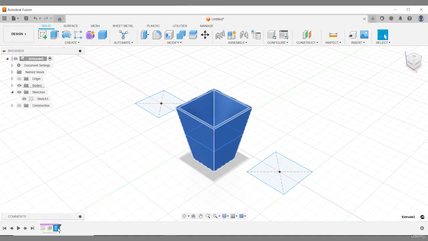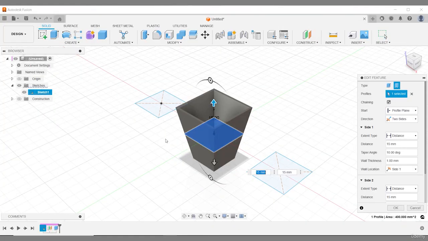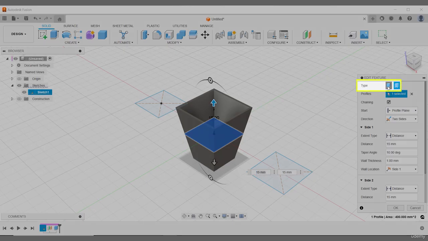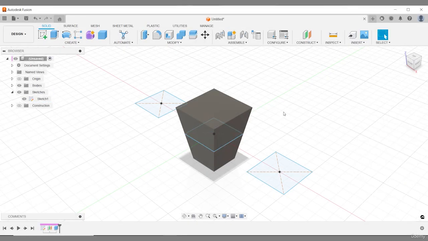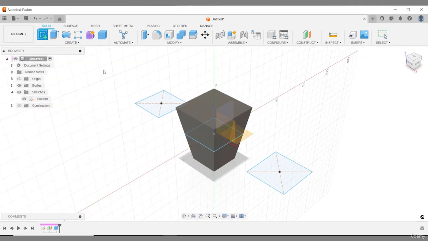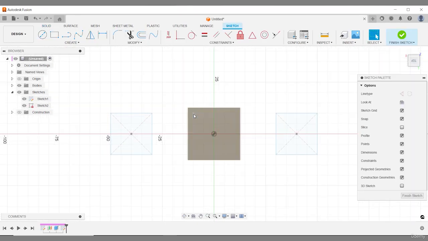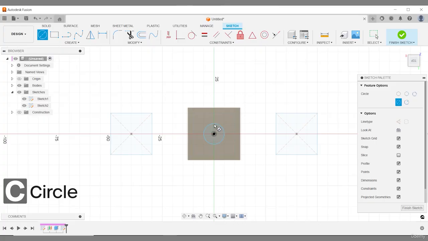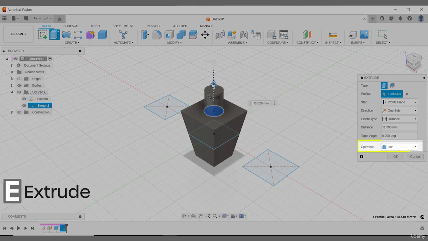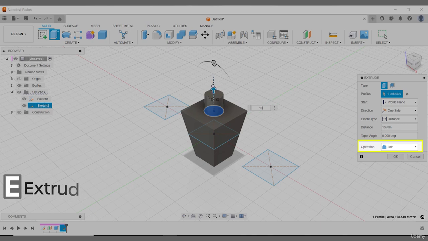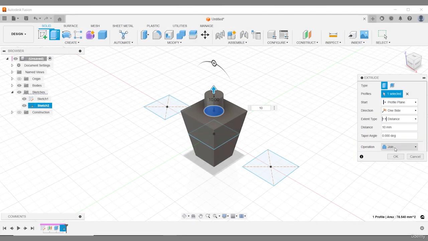Let's create a sketch on a face to demonstrate operation type. First, I'll just go back and edit our extrude feature and turn it into a solid model again. When you drag your sketch upwards, a join operation is suggested. This new body will be part of your current body. Change to new body or new component if you want to create this as an individual part.